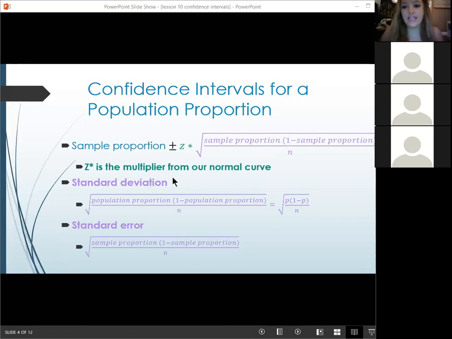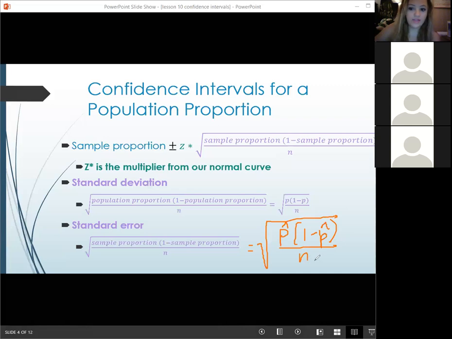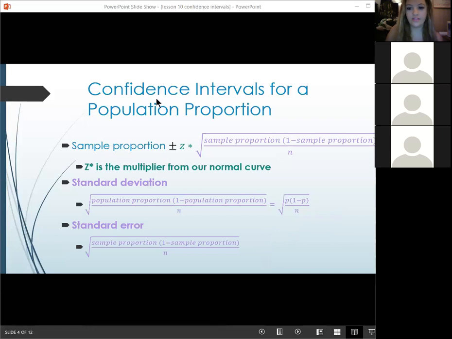All we're trying to discuss here is that our standard error is the standard deviation of our sample proportion. That's why these look very similar. Another way to write the standard error for a sample proportion, just like we did for the population, would be p hat times 1 minus p hat, our sample proportion, divided by our sample size, whatever that is. So that's just for population proportions, making an inference about that.